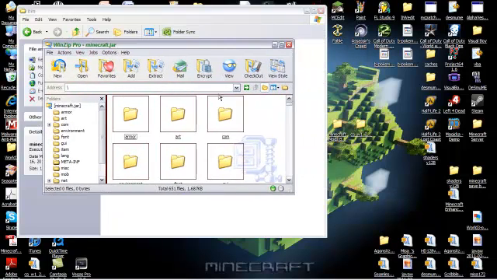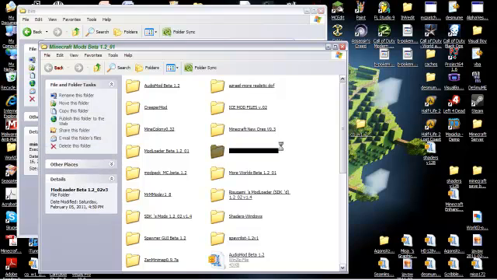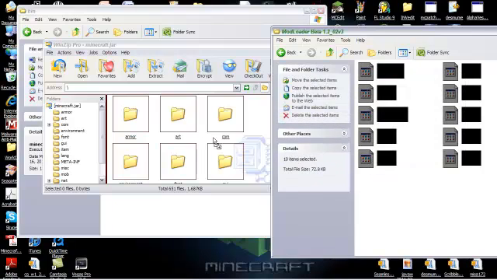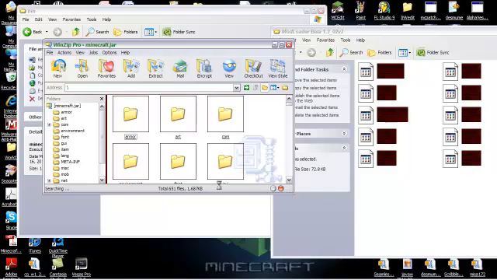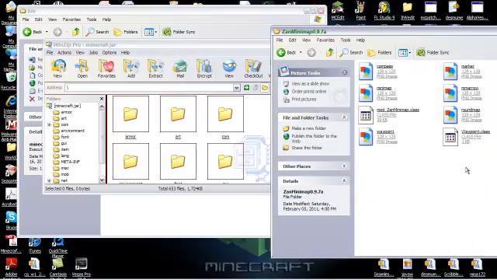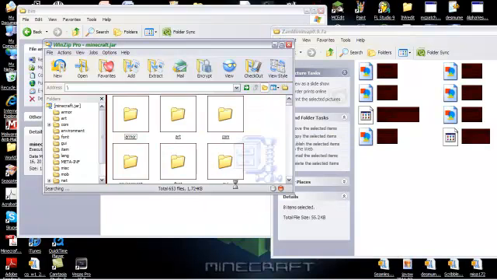So here's this. Okay, so what you're going to do is go where you installed the mods to. These are all of the mods that I at one point in time used. Here is the ModLoader. Click on that. Highlight all this stuff, drag it into that window, click add, and then it adds it all nice and pretty. Then go back to where you saved Zan's minimap, highlight all of that stuff, drag it in, and then wait for it to load up.